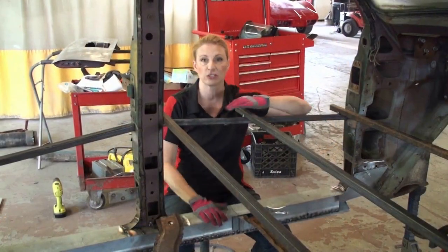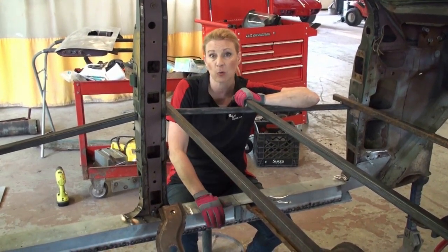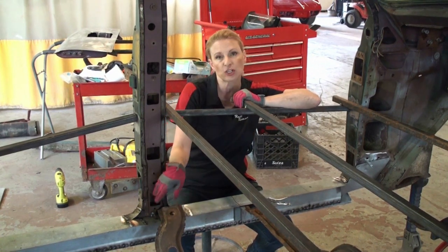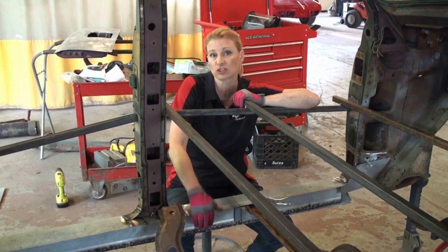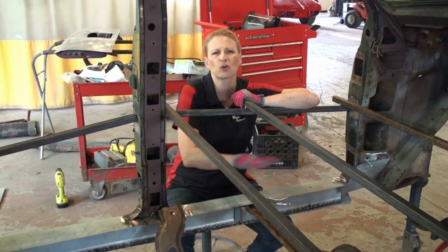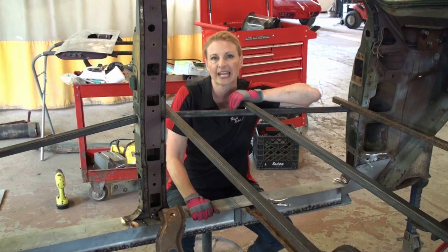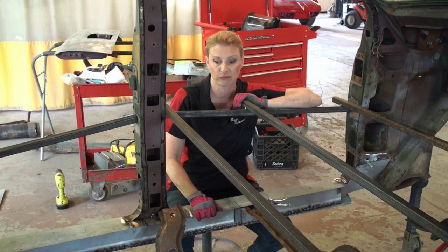Now that Vince has the new rocker panels welded in and we actually have sides on this car, it's time to figure out where the braces go. Ideally, before you cut the braces out of the car originally, you would measure and take pictures so you know exactly where the mounting points were from the braces to the frame of the car. That wasn't really an option for us. Everything was so rusted out. And remember, we had that lovely expanding foam in the A-pillars and the rocker panels. So we're gonna have to go back and just re-measure from our frame back to where the braces go so we can figure that out.